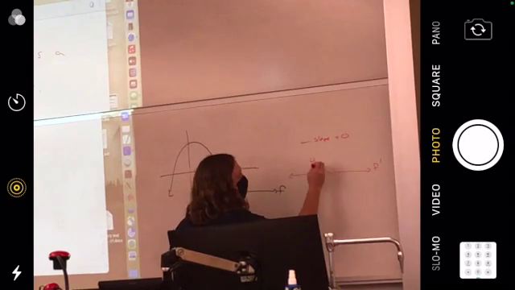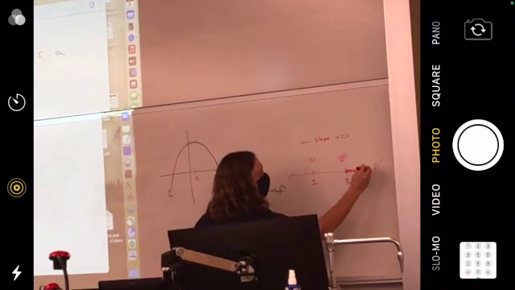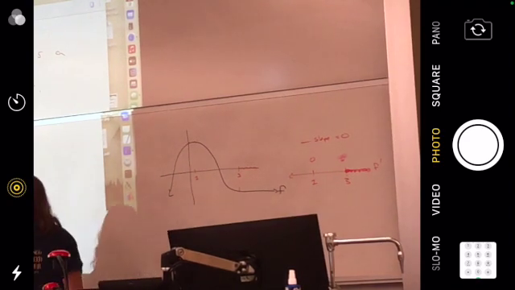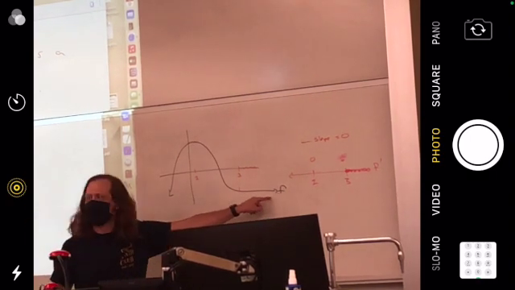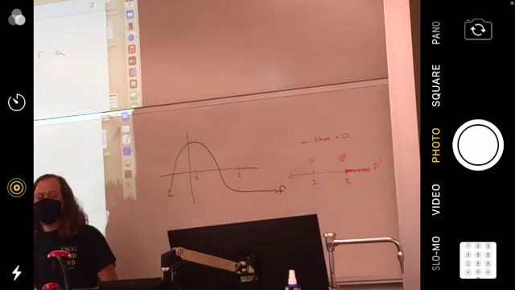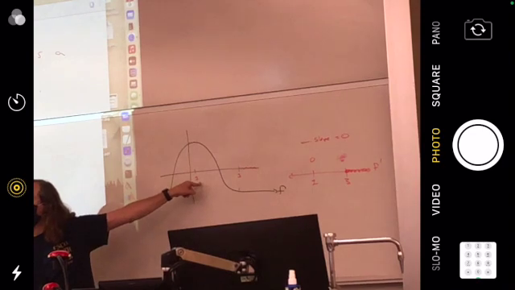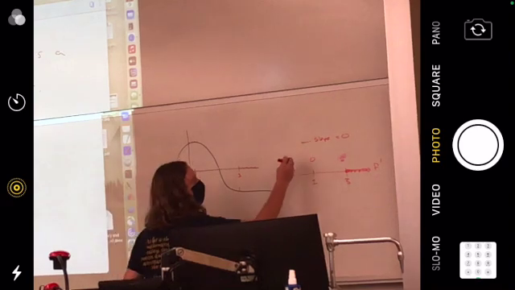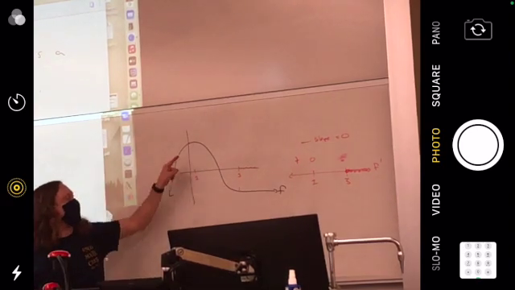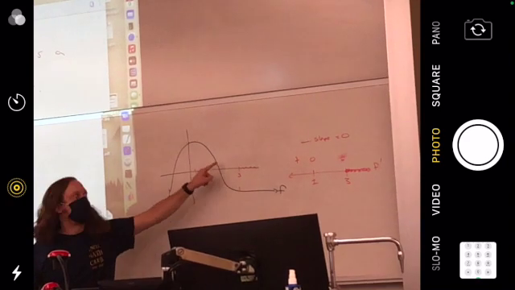At 1, my slope is 0. At 3, my slope is 0, and it seems to be 0 whenever I move past that. Right? This became horizontal. So then, what happens between negative infinity and 1? Is my slope positive or negative? My graph is moving upwards, so I'd say it's positive. What about from 1 to 3? Yeah, negative.